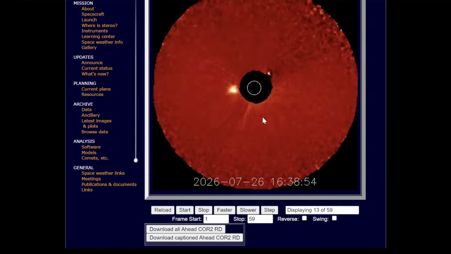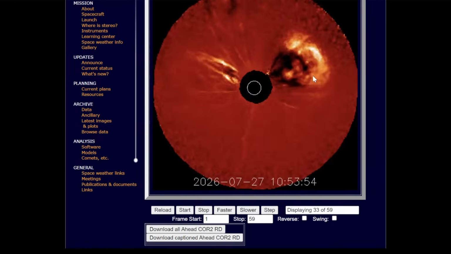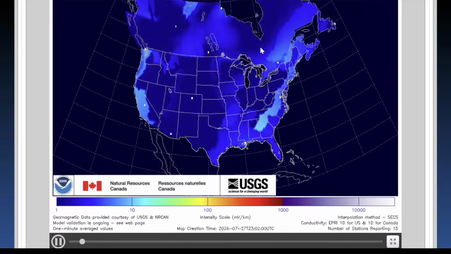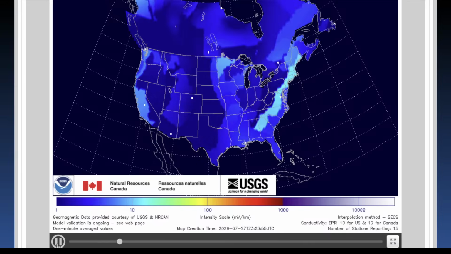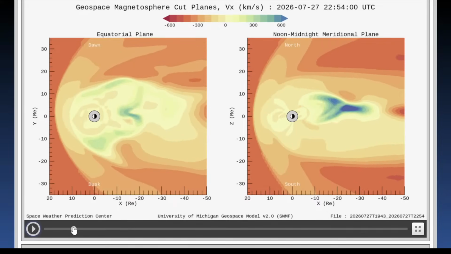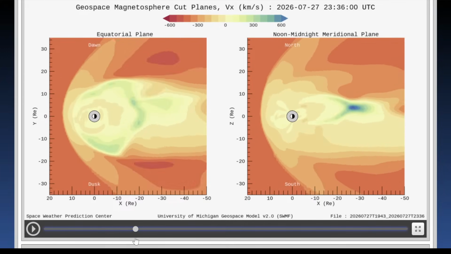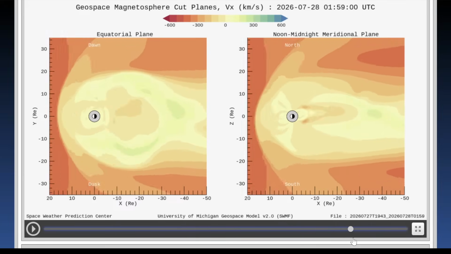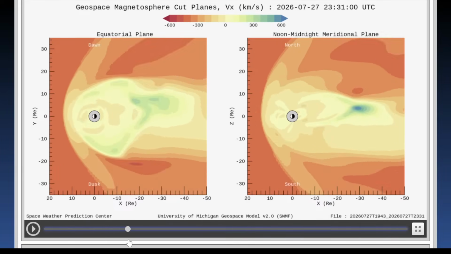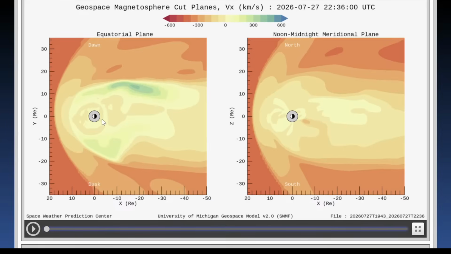Guys, this is Stereo A. We've had some pretty good eruptions. It's showing some of these eruptions on the sun. This is the geoelectric field, and the geoelectric field is going to react when we're getting stuff from the sun. So we'll go over that. And right here, I've seen some pretty crazy looking signatures back here. This is our Magnetosphere, and it looks like it's already past that part, but it's still doing some reconnection events back here. We'll take a look at that also.